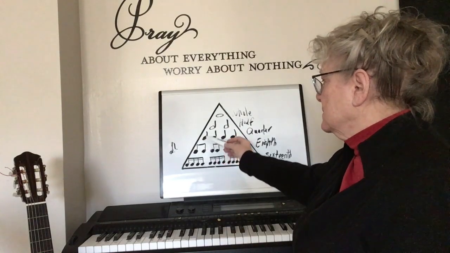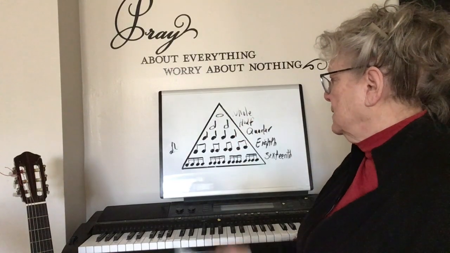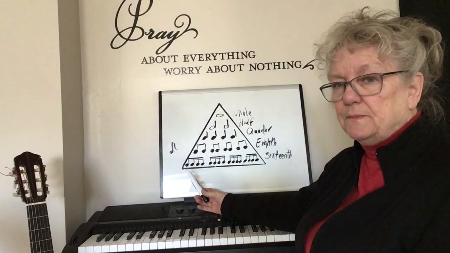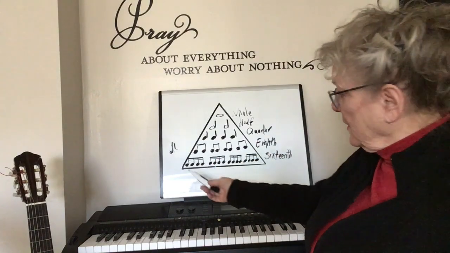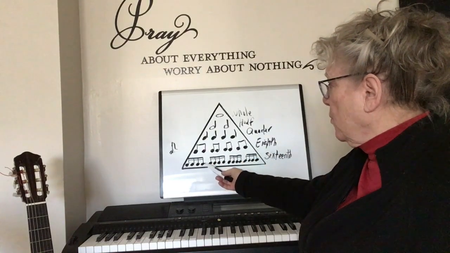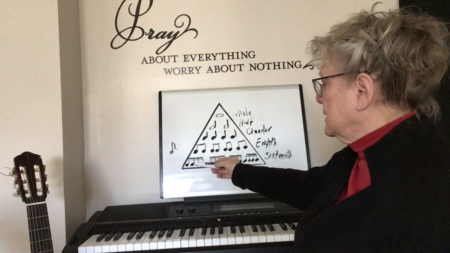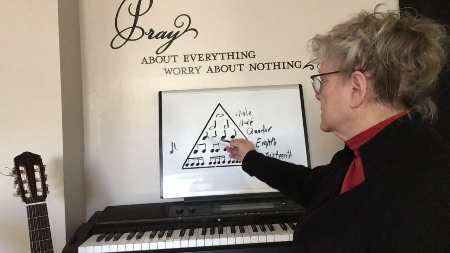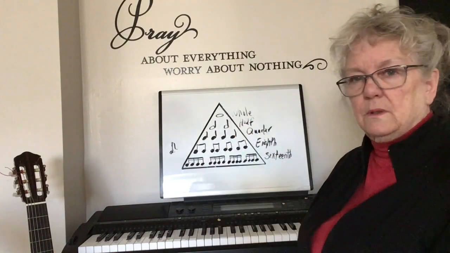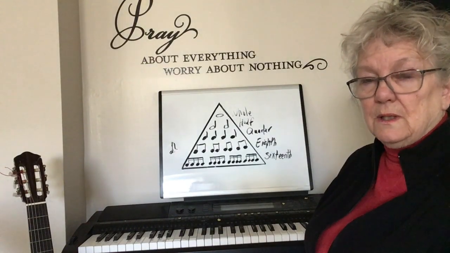There's 2 eighth notes in a quarter note, 4 eighth notes in a half note. And then we go down to the 16ths. 16 of them. And each grouping of 4 is worth 1 of these, the quarter note. 2 of these equals 1 of those. 2 of those equals 1 of those. Pretty simple. And this doesn't change.